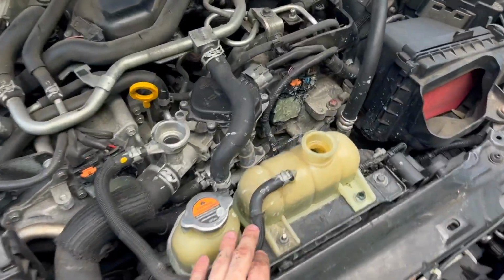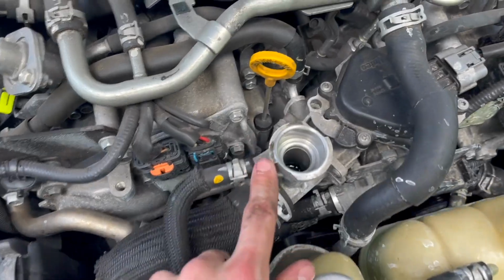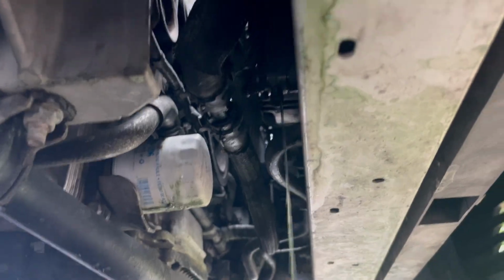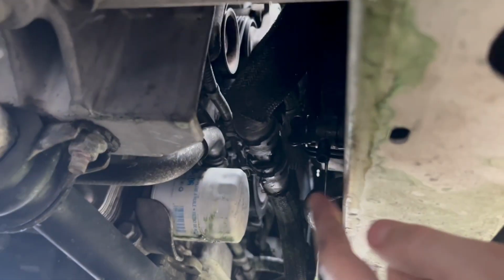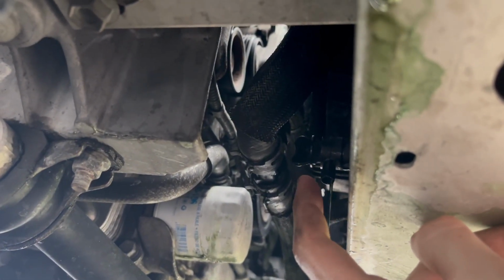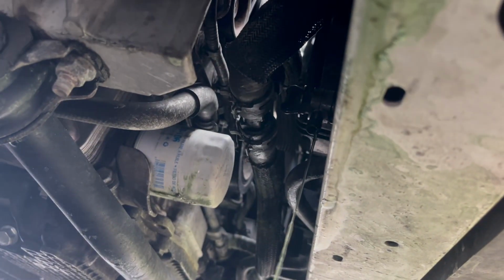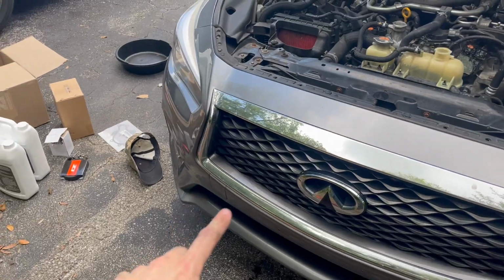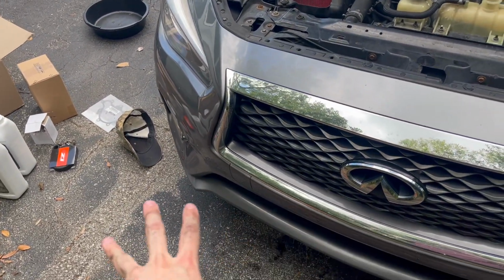I want to go ahead and take off this coolant cap for the overflow and this main coolant cap here, so that way the flow down to the bottom is going to be as best as it can be. Like I told y'all earlier, the flow is extremely slow coming out of here. I'm pretty sure you can completely unscrew this if you wanted to, and it will drain fast, but it will also make a mess. And this isn't my vehicle to make a mess on. Once you got the coolant draining out, that's good to go for now.